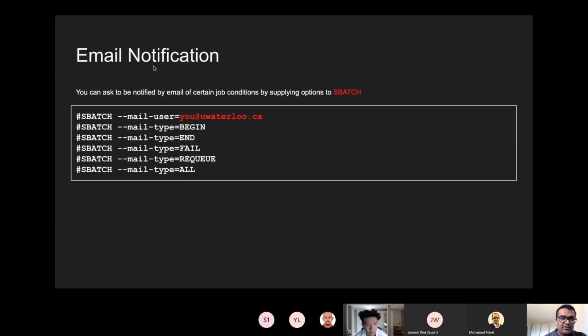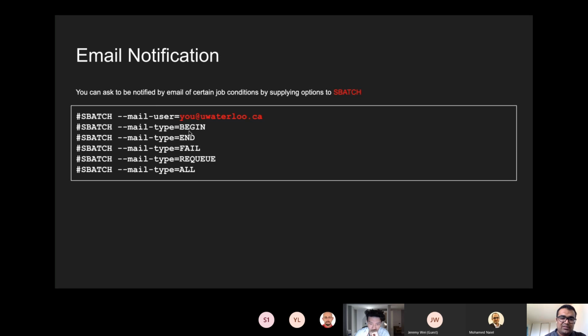And yes, you can get notifications if you want. You can just add these commands in your sbatch file, for example the sample.sh file that I showed you. And when your job starts running, or fails or ends, you can get a notification in your email. You have to specify your email here with mail user.